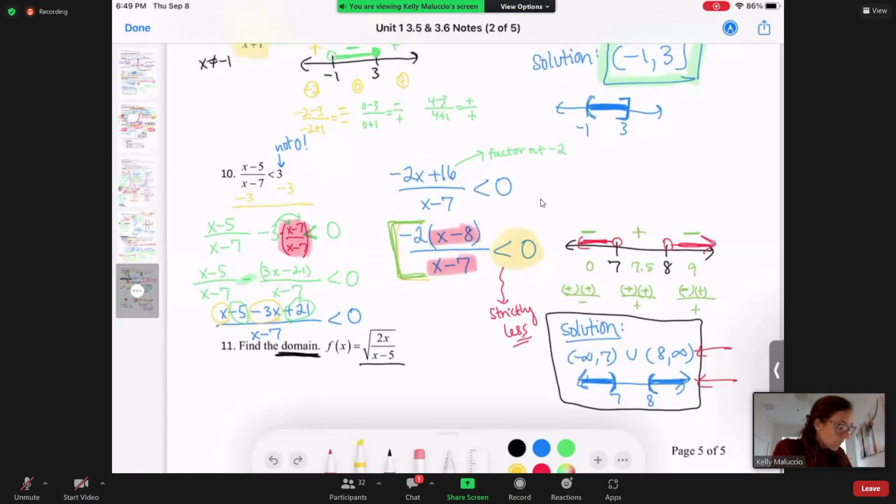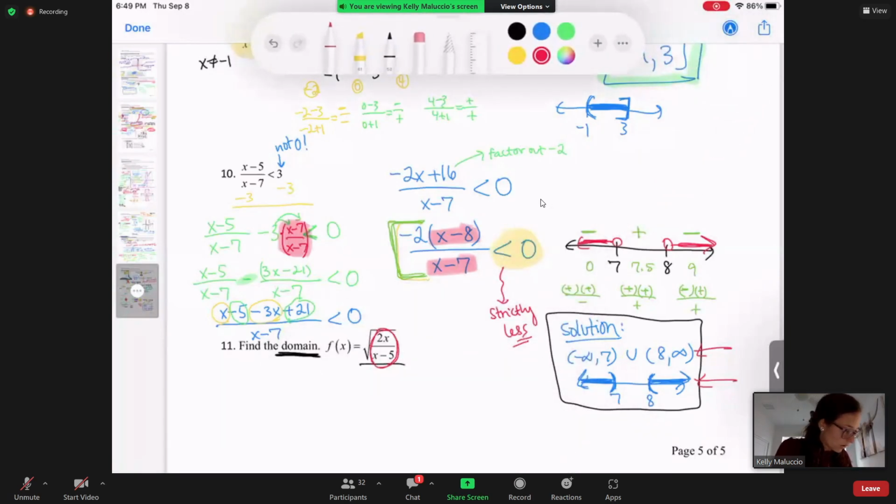Okay. Now, when we're looking at this domain, well, I know that we can never divide by 0. So I look at this and I kind of say, oh, well, x can't be 5. I know that's true, but it's inside a square root. So I know that this whole fraction has to be bigger than or equal to 0, right? So now we basically have, I wish I could, how can I scroll? Maybe I could add a page. Okay, I can't get fancy here, but if you can't see this, let me know, or maybe I'll move this over here. Okay, perfect.